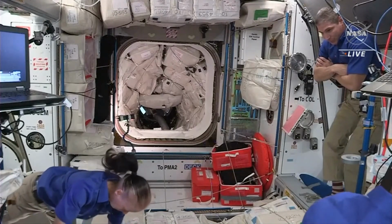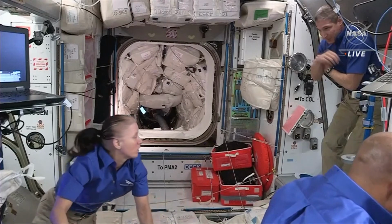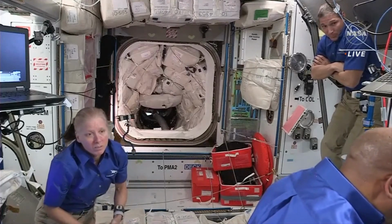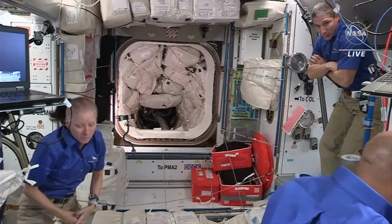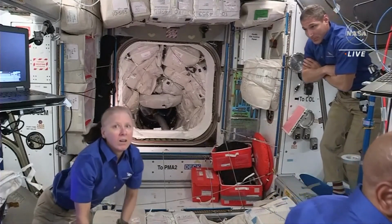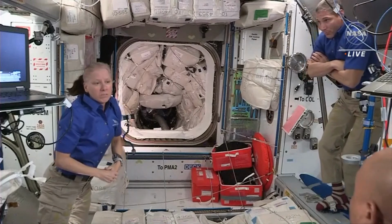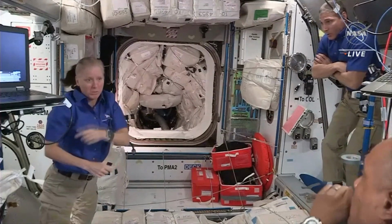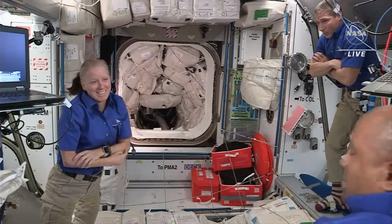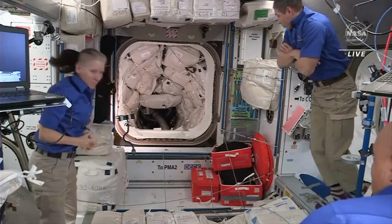Okay, yeah, so some of those procedures that are happening on the Dragon side, they're going to install some IMV ducting, mixing the air of the International Space Station environment with the air inside the Crew Dragon Endeavour. They're going to seal some of the LiOH, or lithium hydroxide cartridges that scrubbed carbon dioxide inside the Dragon capsule on the ride up to the International Space Station. They're going to check some vent valves, so it may be some time until we actually see them welcomed aboard. But these last final checks are critical before they leave the capsule that brought them up to the International Space Station. Make sure it's good to go, because it will remain docked here for the next 6 months.